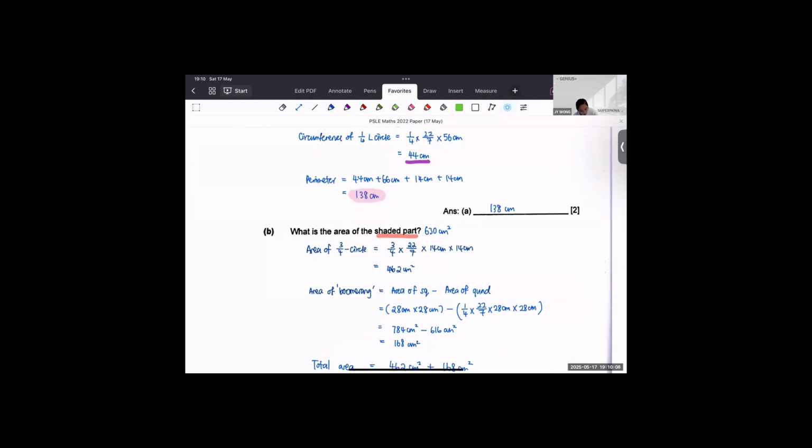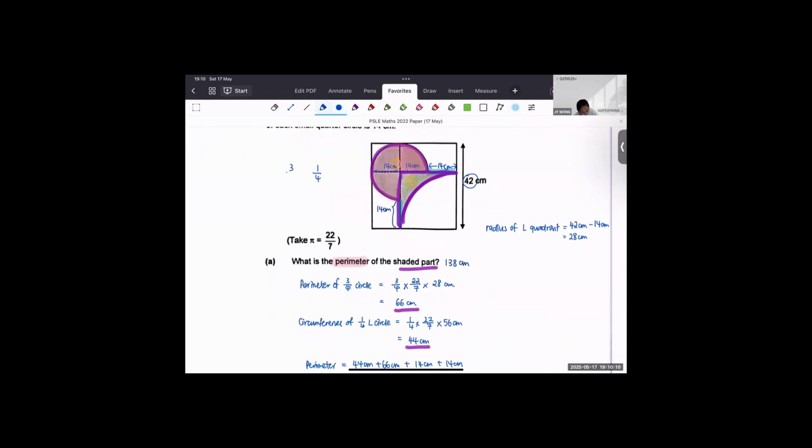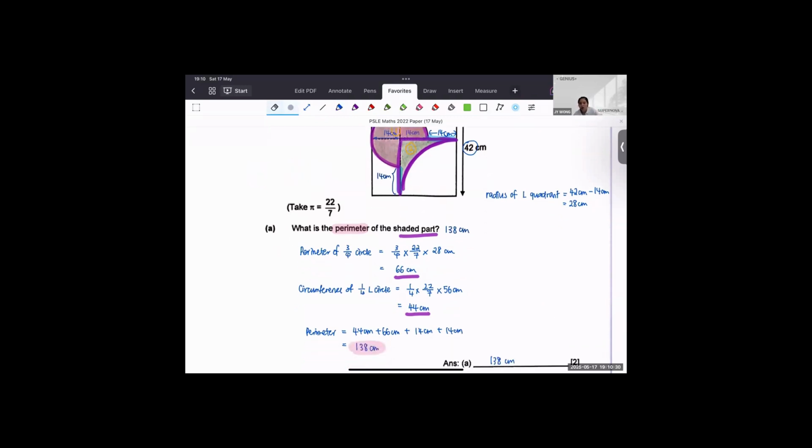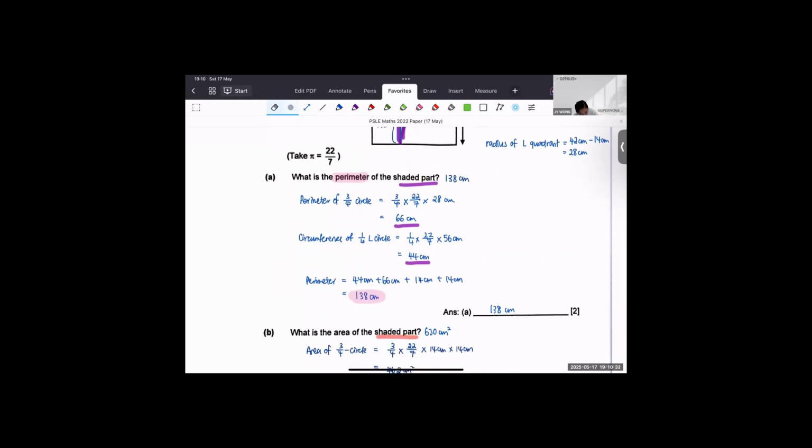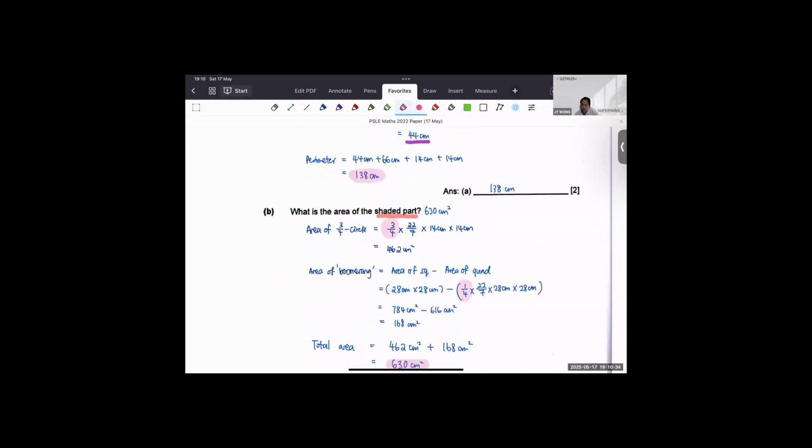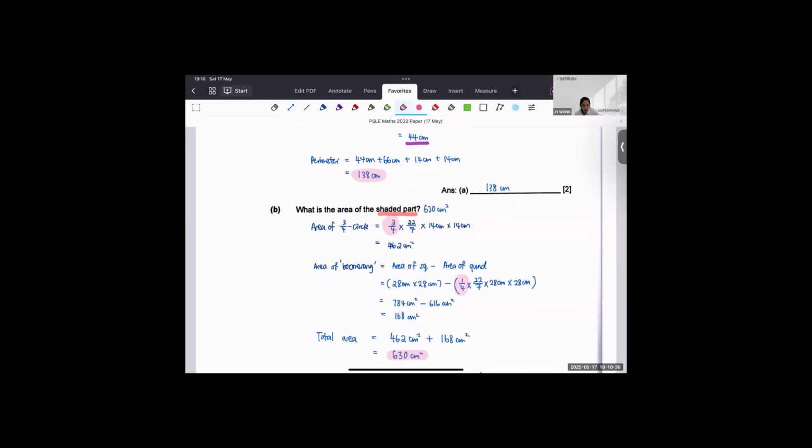If you're using 1/4 for a quarter circle, 3/4 for the 3/4 circle, sometimes it's half. All these fractions, don't forget them. You don't drop them. Because why? Then of course your answer will be wrong. If you are supposed to find a semicircle, you didn't times half. You want to find a 3/4 circle, you don't times 3/4. Then you forget to times 1/4 to find a quarter circle. So make sure you take note of the fraction that you're multiplying, depending on the shape that you're finding.